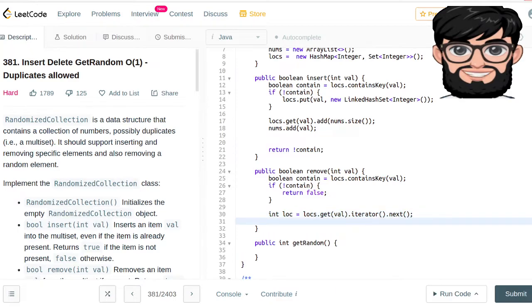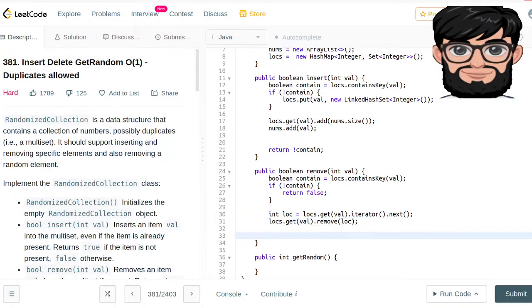Okay, so once we have the location, we're gonna say logs dot get the value and then remove that particular location. Now we also need to update the nums too, right? If it is not the last element, we need to overwrite our array list.